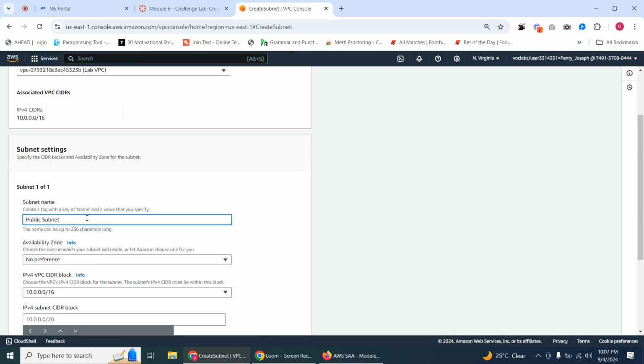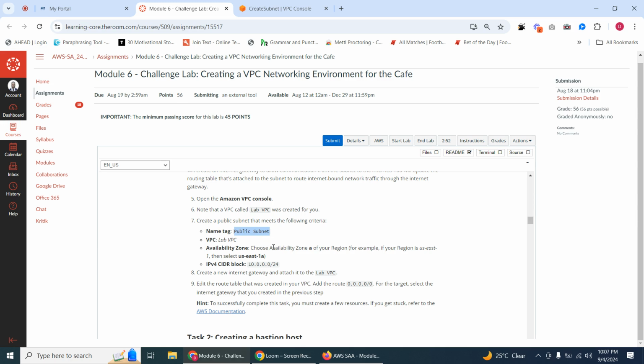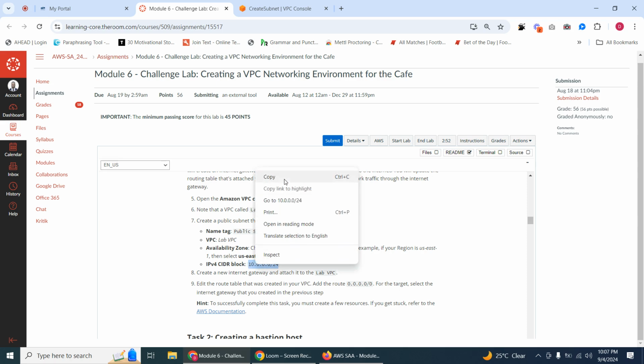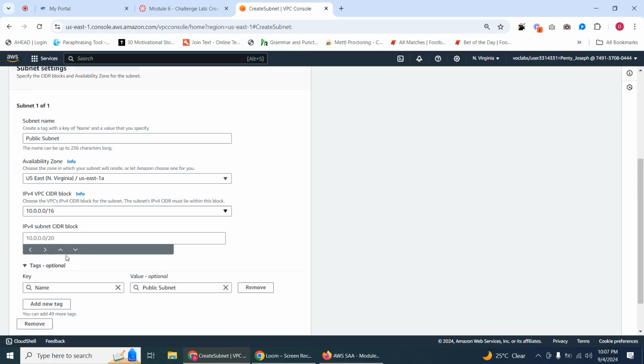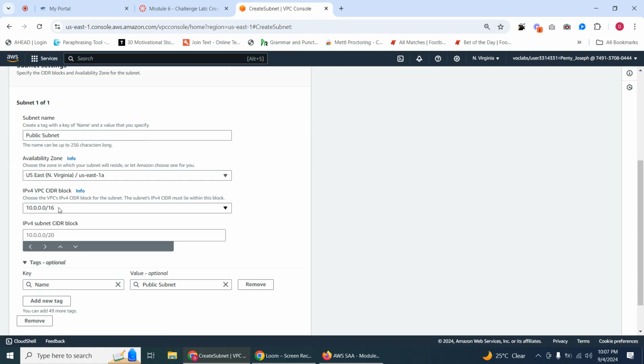Don't forget, we copy that. Then the first availability zone, that's what you were asked to select. You can see it here. Choose the first availability zone. Then the CIDR block of this, let's copy that, come back to this, and get it pasted.